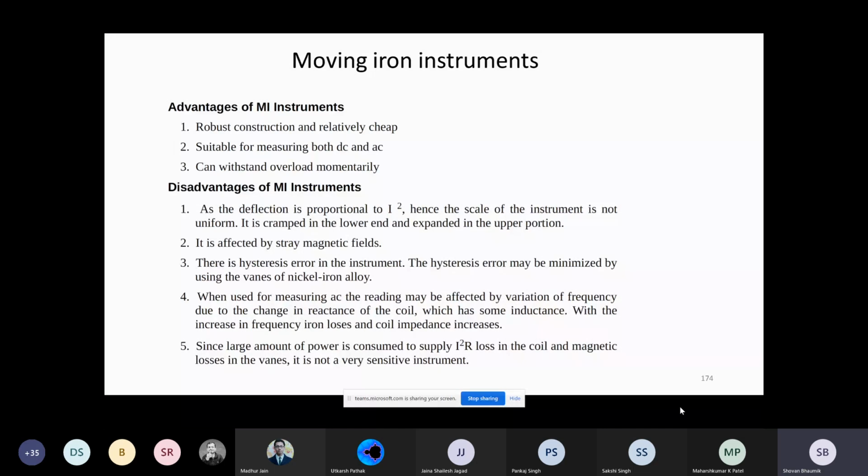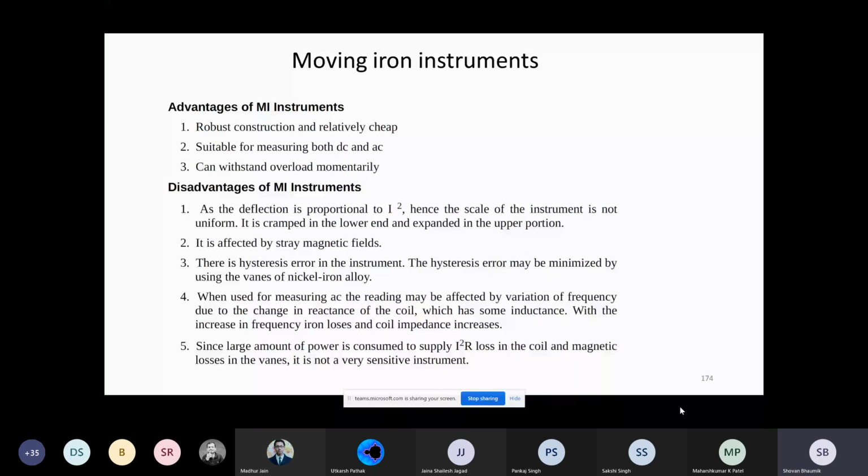For the time being, you should remember that for AC current, there is a component of frequency, and you need to take care whenever you are measuring AC current. You need to note what tentative frequency it may be, and based on that see whether your meter is capable of handling that frequency range. If yes, you can use that meter. If no, then you have to think what you can do, because with the frequency, the reactance of the coil and the inductance, everything depends.